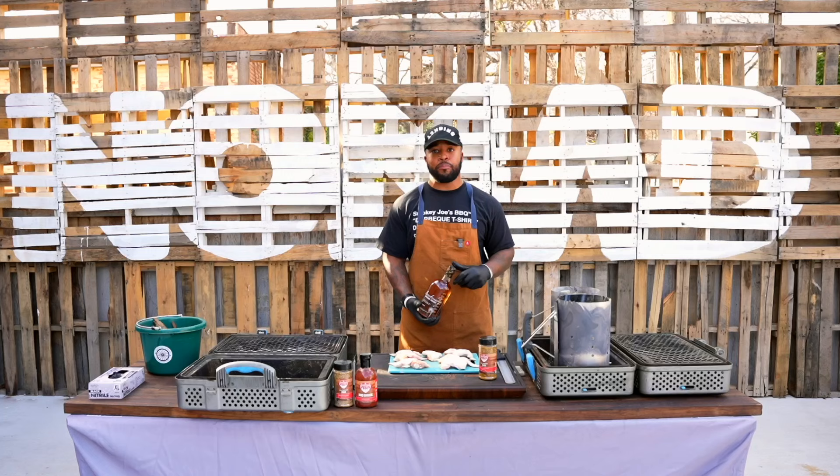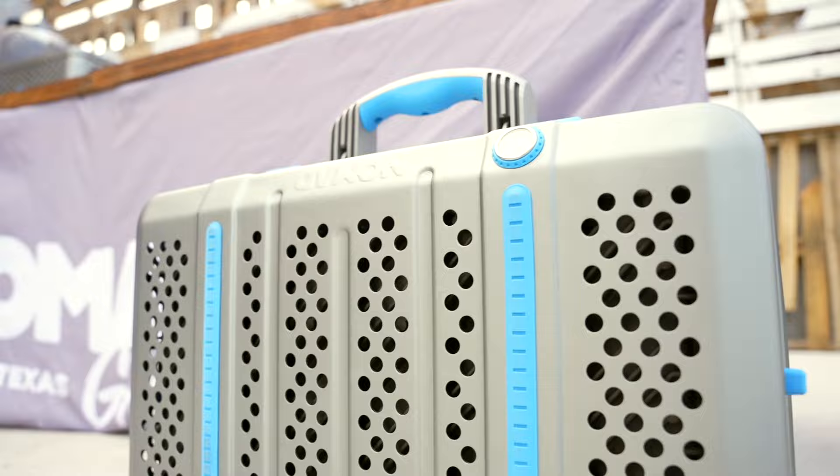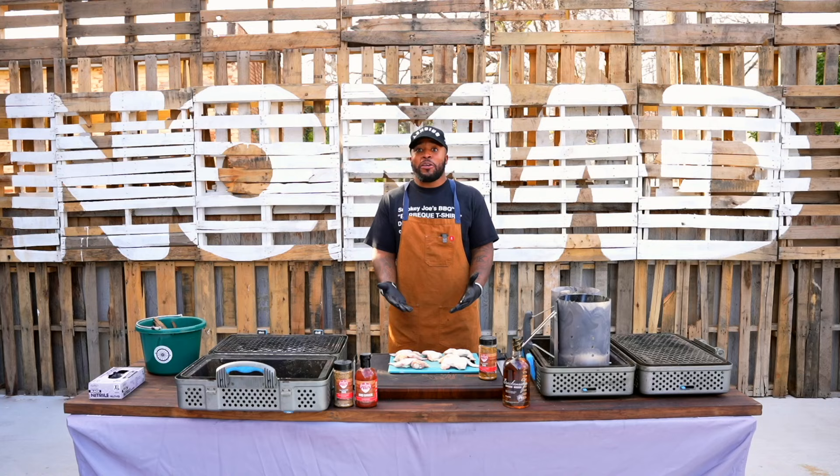We're also going to use our great bourbon from our partners at Breckenridge Bourbon. We're going to put some nice glaze on it to give you that sweet and savory flavor — which you know that's like my go-to — to put on our wings. So I'm really pumped about today and kind of just show you guys this recipe so you can use it at home. You can be a great cook for everybody.